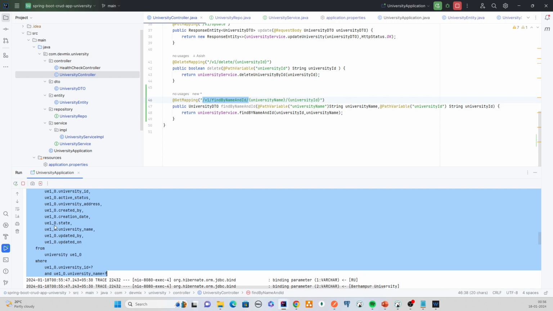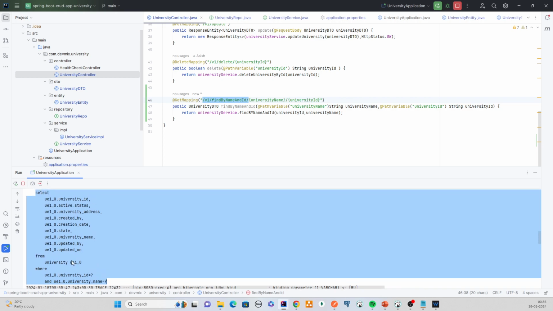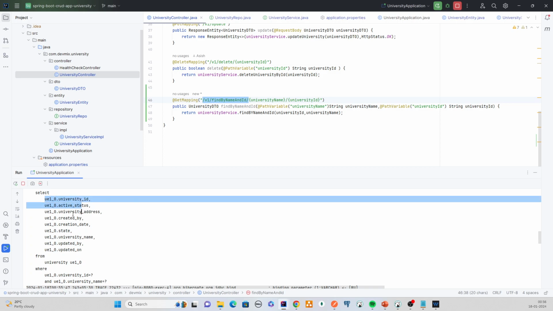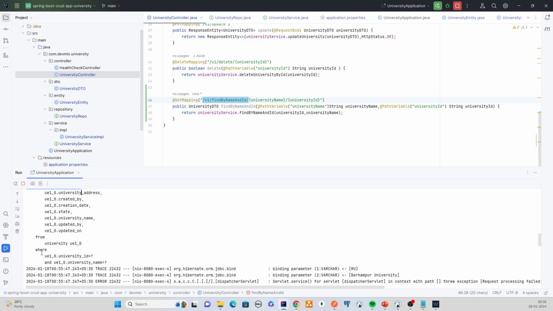Select UE1, nothing but the alias name, and the entity fields: university ID, active status, university address, created by, state, university name, updated by, those things, where university ID equals and university name equals that. If you see here, the first parameter is university ID RU, and the second is Barampur University, so there is no data.